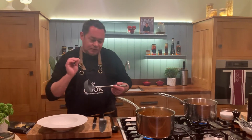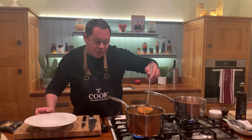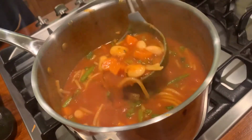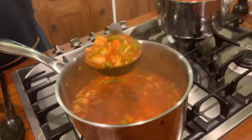Taste it. Make sure you have enough salt in it. Make sure that it's seasoned properly. If you need more pepper. If you look closely at the texture, the green beans are just cooked. The butter beans are just rinsed off. The carrots should hold their shape. So this is an absolutely so healthy, so delicious soup.